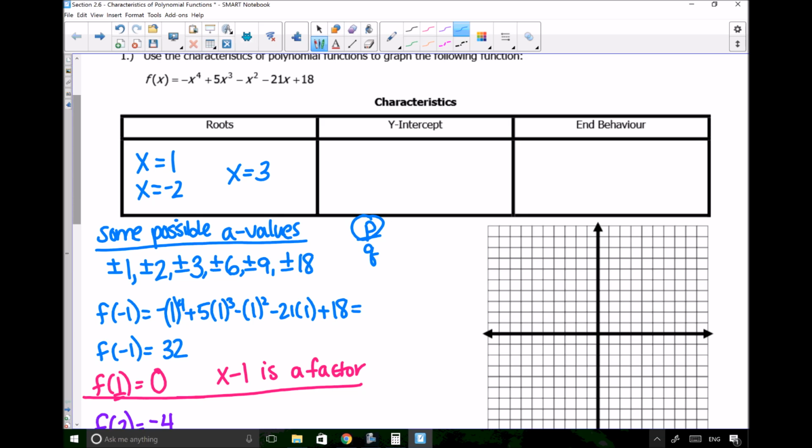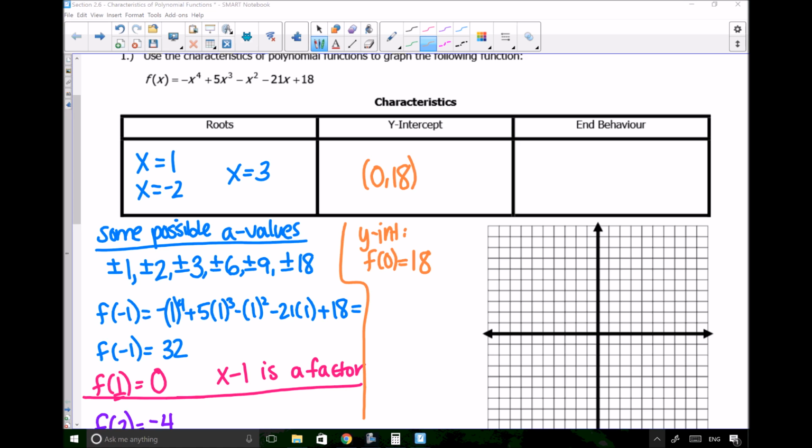So now that I figured that out, the next thing that I need to do is find out what my y-intercept is. So let's go ahead and do that. I'm going to squeeze my y-intercept work in the side right here. Okay, and remember the y-intercept occurs when x is 0. So I'm going to find f of 0. So when I plug in all of this information, I end up getting f of 0 is equal to 18. So therefore, my y-intercept is 0, 18.